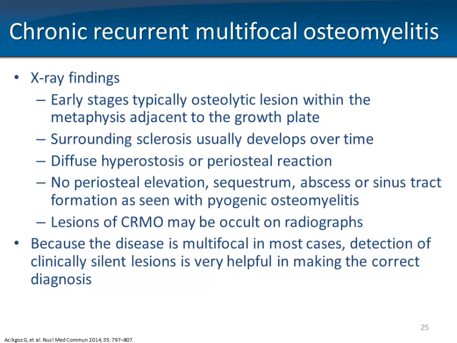So the X-ray finding, as I said, is initially osteolytic, with surrounding sclerosis developing over time. There can be diffuse hyperostosis or a periosteal reaction. However, what you do not see are the typical signs of pyogenic osteomyelitis. So there is no periosteal elevation, no sequestration, neither do you see abscesses or sinus tracts.